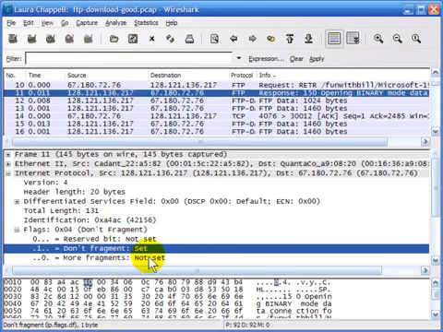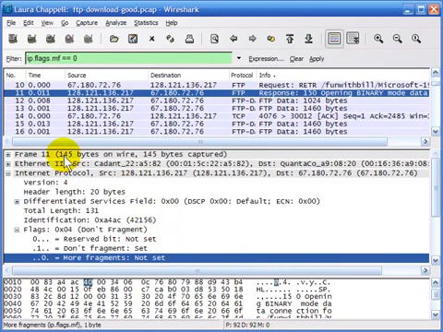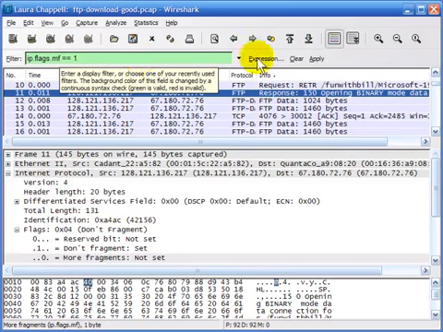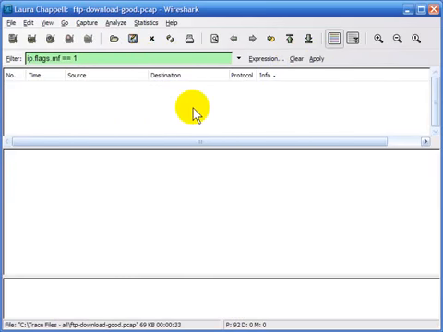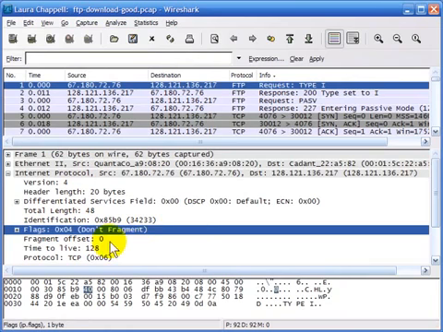If I'm looking for packets that are part of a fragment set, but not the last packet, I can right mouse click, say I'm preparing a filter based on the selected value, and you can see in this particular situation, the more fragments bit is set to 0, which means there are no more fragments. If I want to get fragments of a set except for the last one of the set, where it would be set to 0, I can change that value to 1. I'll apply and see if I have any fragment sets in here, and I do not. I'll close up this area, minimize it.